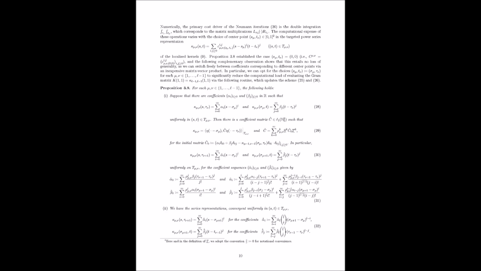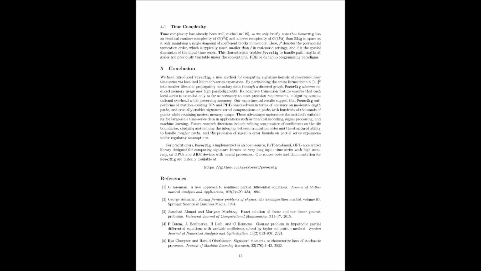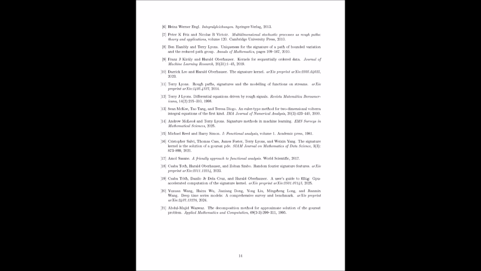But signature kernels are inherently robust to these issues. So they can handle the messiness of real-world data. That's a great way to put it. They're like the all-terrain vehicles of the time series world. I love that analogy. They can handle those bumpy, unpredictable roads without breaking down. And this robustness is a big deal, right? A huge advantage, because it means we can apply signature kernels to a much wider range of data sets without having to worry too much about data preprocessing or imputation. That's a real time saver.